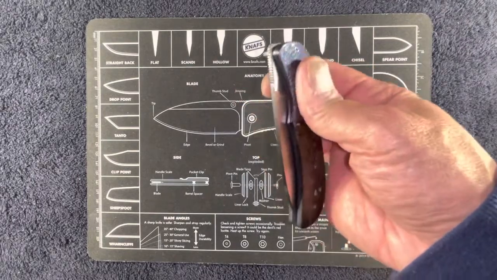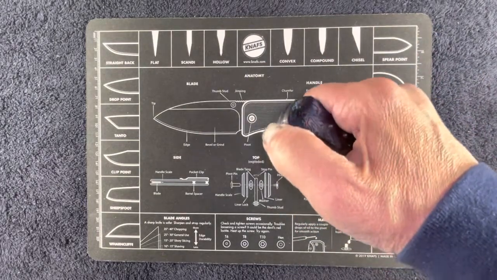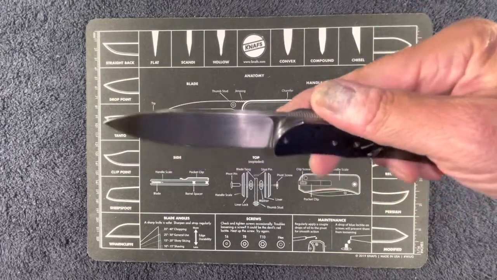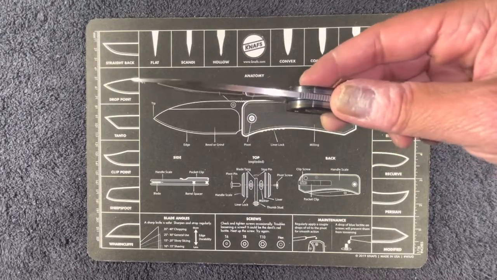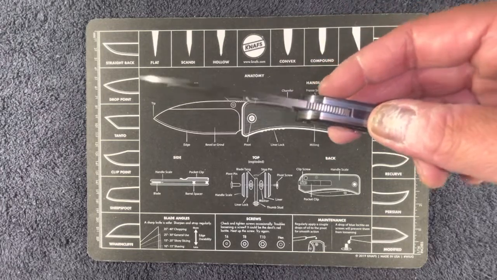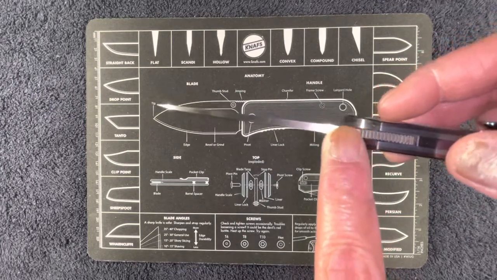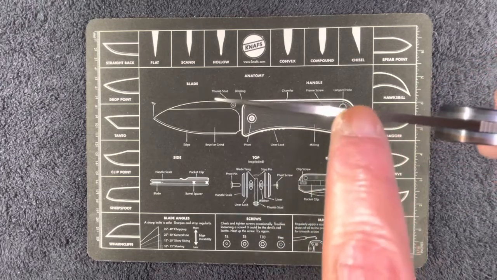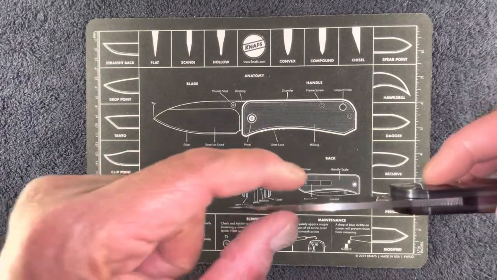One thing I wanted to get to about this blade is actually the blade itself and the way that it was done. It's kind of like almost an illusion. If we take a look at the blade on this knife - the top of the knife, as you can see, it's kind of nice and flat over here, real flat, and then it reaches a point on the blade where it's crowned. So it's almost like an illusion - like it's kind of flat up here and then it goes down to a point. But when it gets to about this point, it's no longer flat, it's actually crowned.